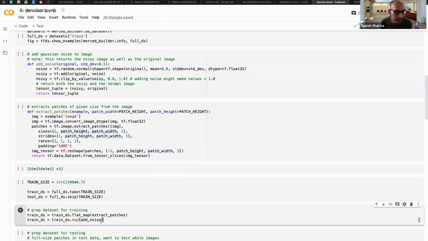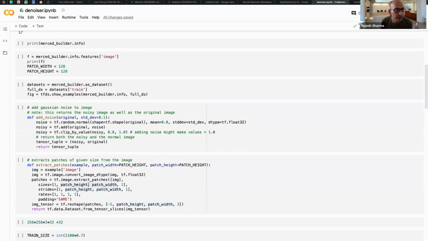To add noise to a patch, we do another map function, which is going to take all these patches. This part is taking the input training data set and creating patches for you, and you get those patches in train_ds. Next, you take those patches, add noise to each patch, and assign that again. So let's see what add_noise does.